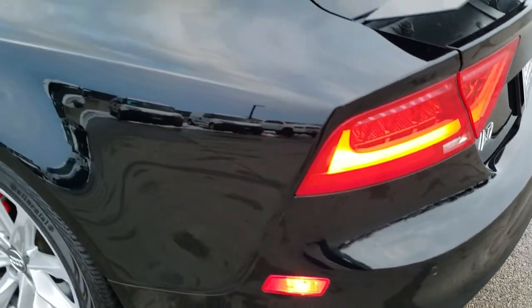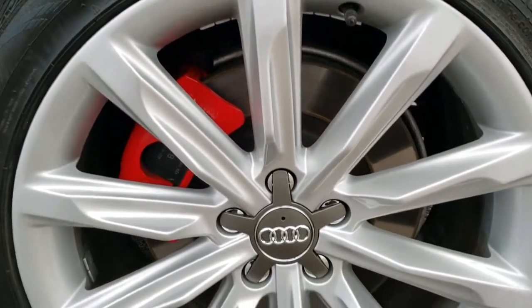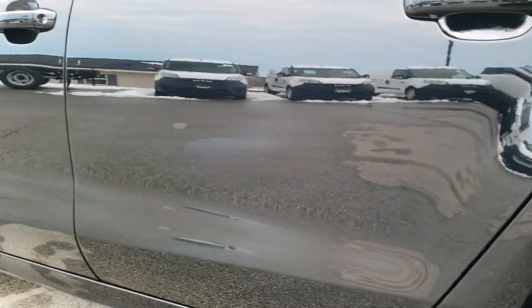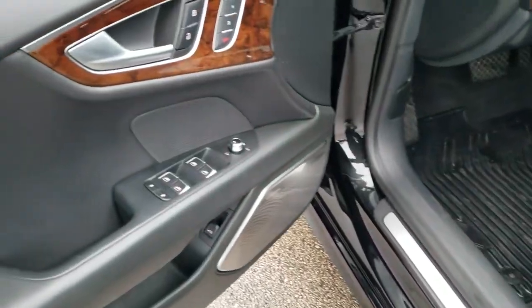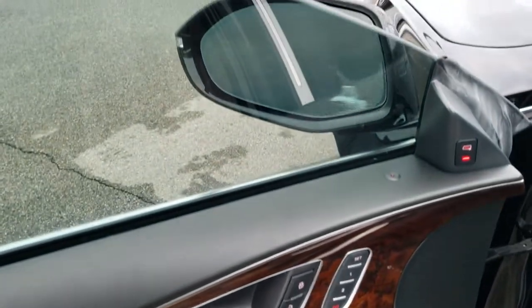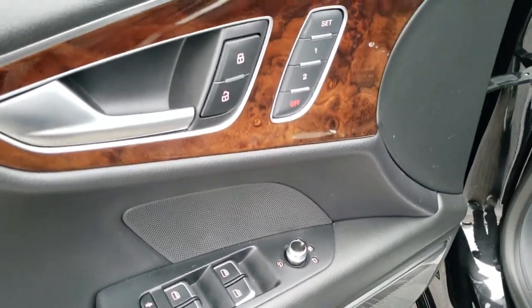As we go around this side of the vehicle, just as clean as that passenger side — no dents or dings on the rear quarter. Very nice. This back rim is in excellent shape as well. Down the rest of the side of the car, see just how nice and clean that body is. It has keyless smart entry and built-in directional signals in the mirrors, and they are power folding mirrors. To power fold them, you just turn that knob to the folding symbol, and when you put it back to normal they fold out. They are heated, you have blind spot monitoring, memory driver's seat, and power windows and power locks.